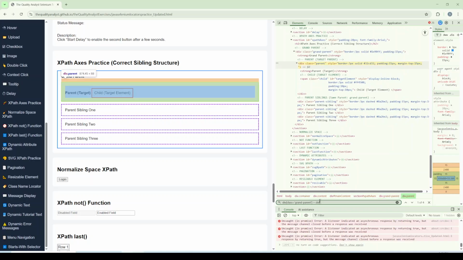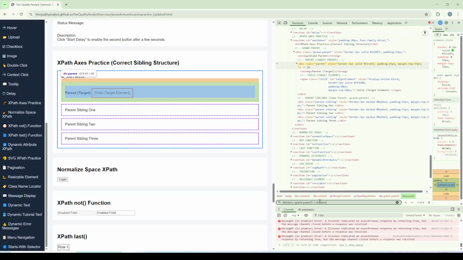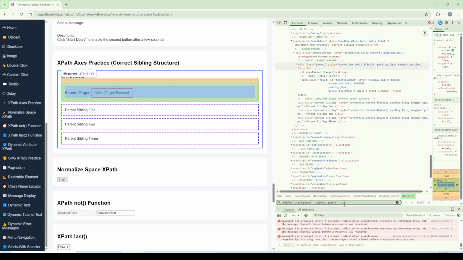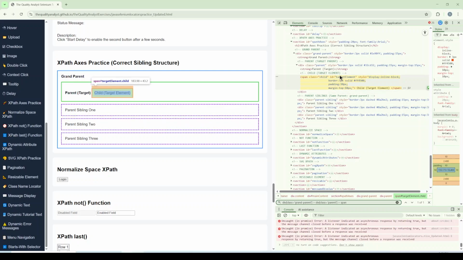Again just add div here. If you add div, then you see there are 4 occurrences. So again we need to explicitly mention the class name. So add class and then the class attribute name, which is parent. Now if you want to go inside, then you can simply write child, and there is only one occurrence. So this should work fine.